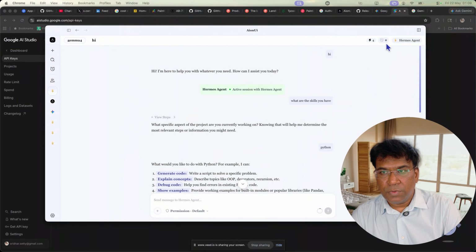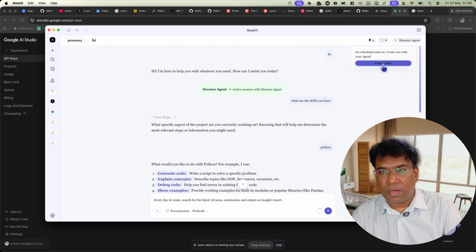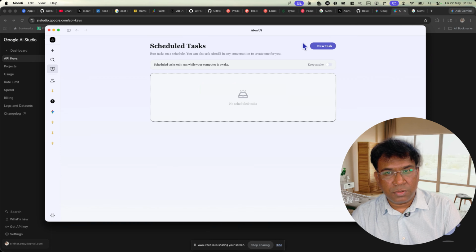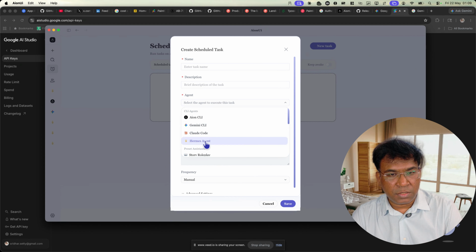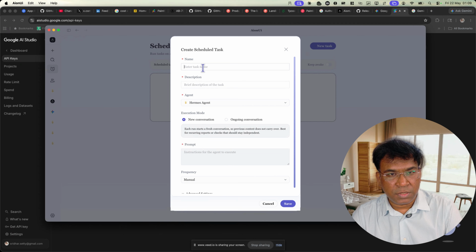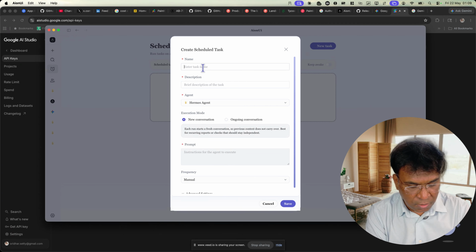You can also see over here what is called a scheduled task. You can go ahead and create one. Let me go ahead and create one of the scheduled tasks. So here also you can create a new task. You can say you want to clean up something, you want to use some of the agents, which is Hermes agent, write a brief description, and you can say get all the news.